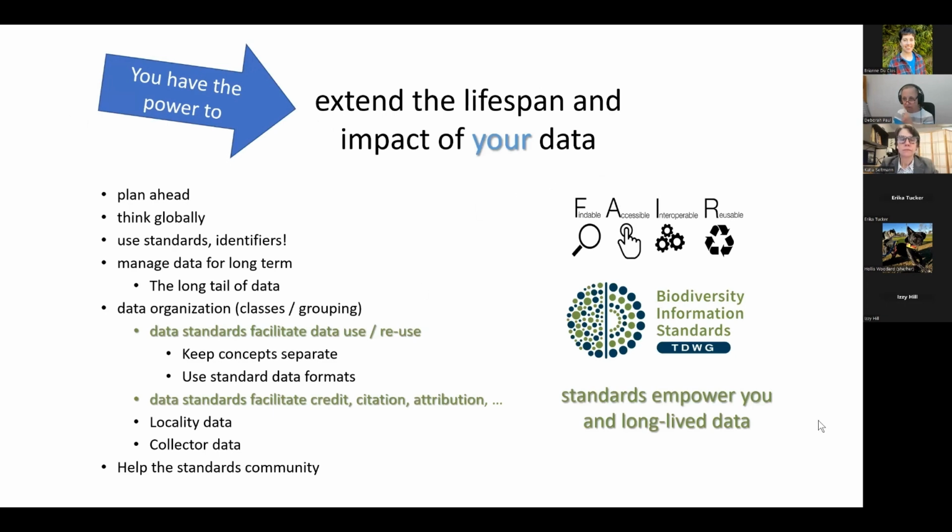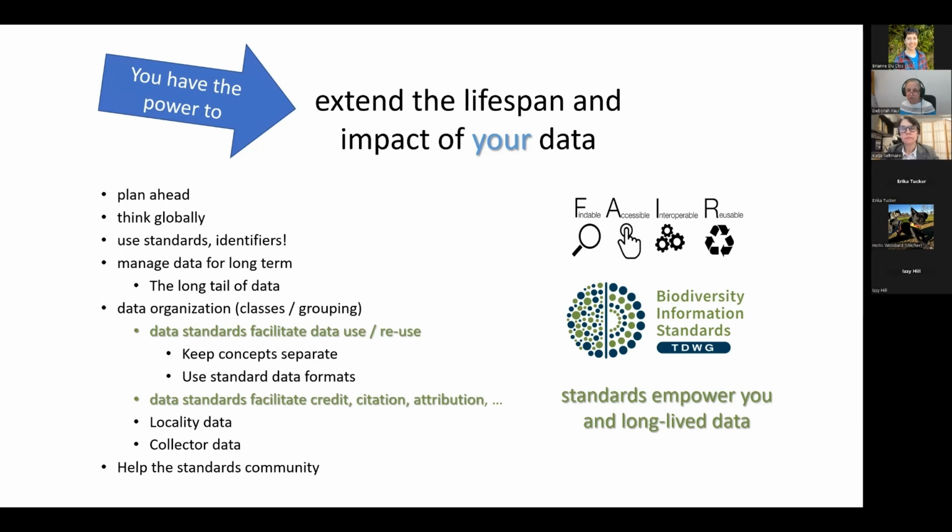This comes back to you. You have the power to take this data that you collect for your purposes and expand its reach and its lifespan. This also will affect you and your impact metrics and that of your institution that helps support you mobilizing that data, and the funders who provide the money to do that, which is often the case that they're asking for these kinds of things.